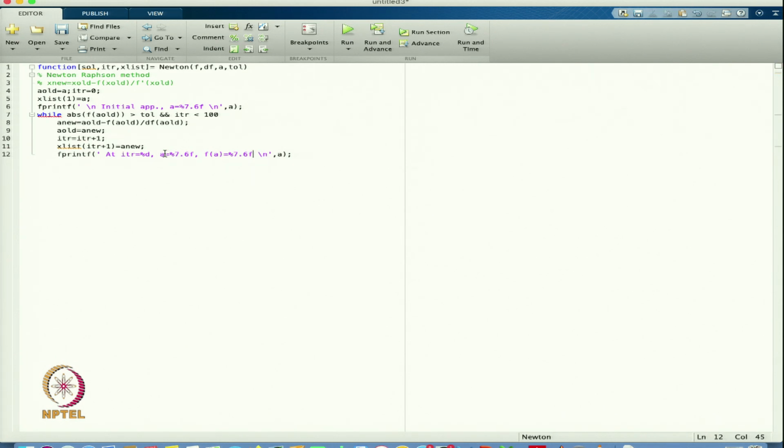Then I will pass here the arguments: ITR is the first one, then the value of A. I will now put my A old or A new, it does not matter. So, A old, and this is the value of A old, and now I want my f. So, I will define my f at A old.